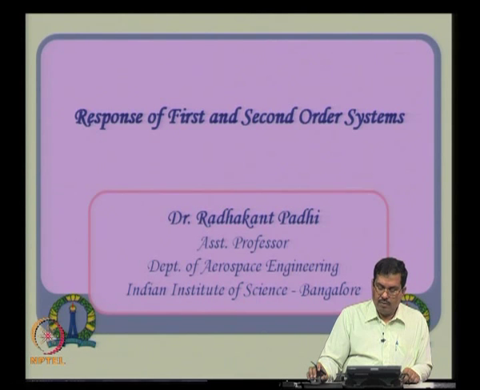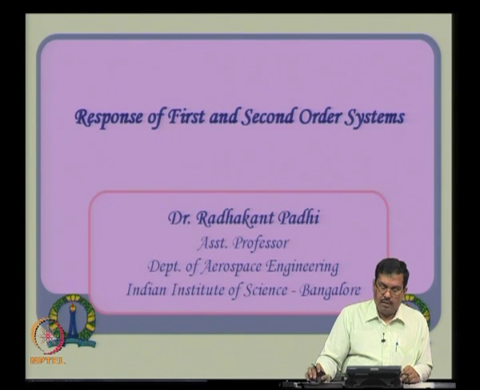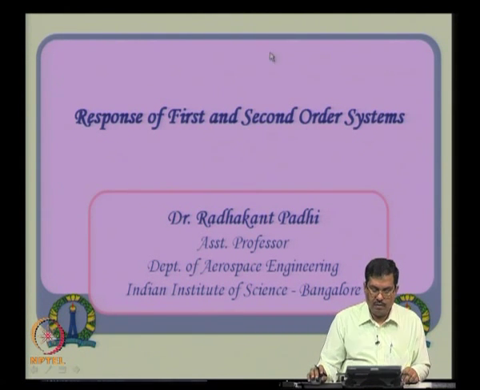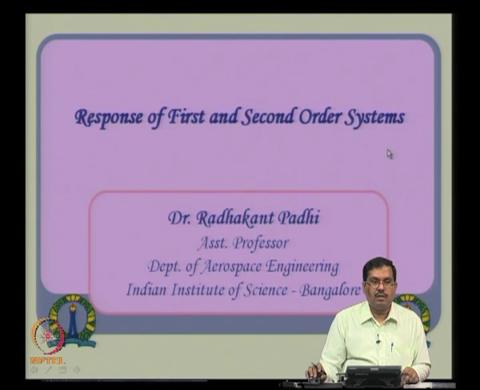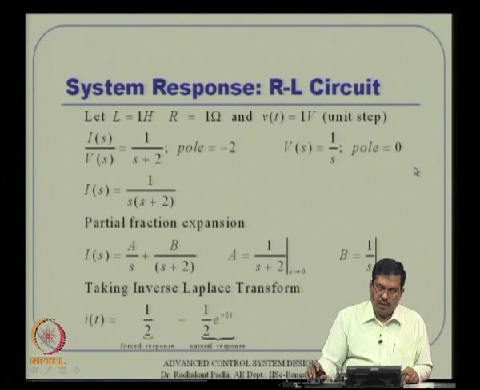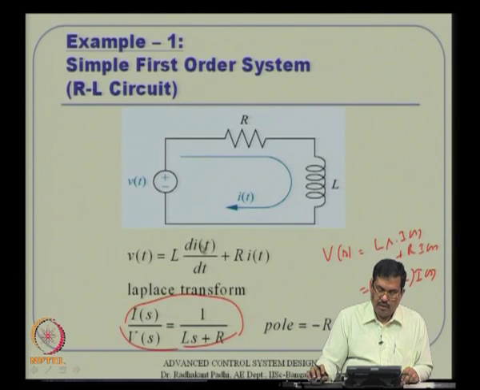Next, once you know the system transfer function, essentially we want to know what kind of inferences or conclusions you can get from those transfer functions. The first thing to analyze there is the time domain response of first and second order systems, especially with respect to the step input. So, let us see what you get there. Okay, for the system response, I go back to that RL circuit, and the RL circuit was here, and now I assume some values for the sake of simplicity.